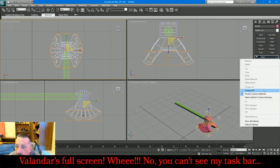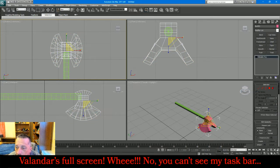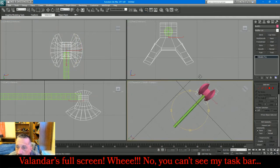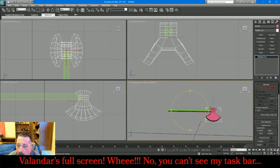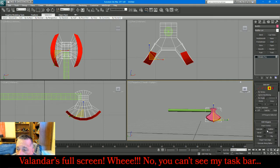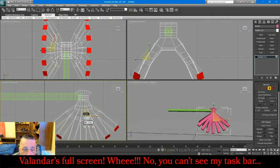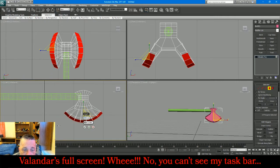Okay, collapse all. And then we're going to rotate this camera just so we can see it a little bit better. Obviously, we're going to shrink the head because it's way too big. Now, we're going here. We're going to extrude, but now we are going to extrude by polygon and bring it to about there.